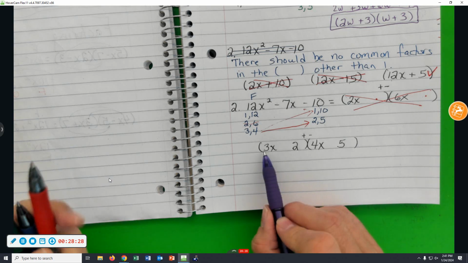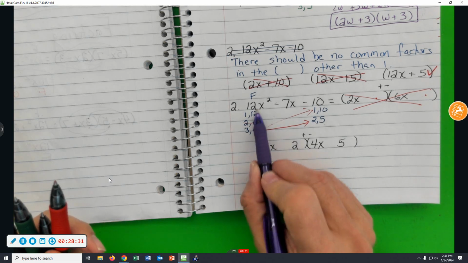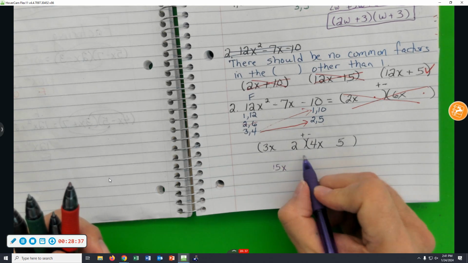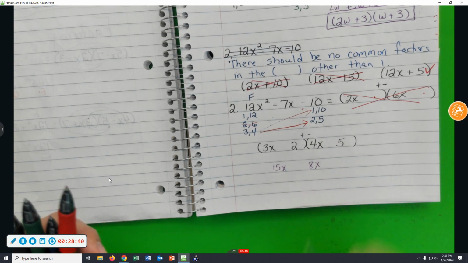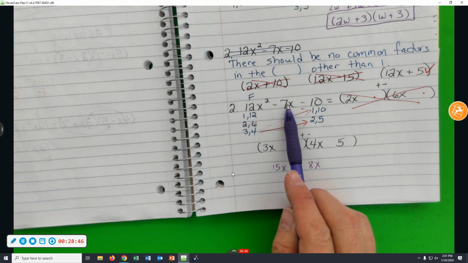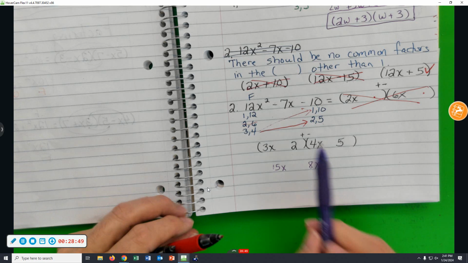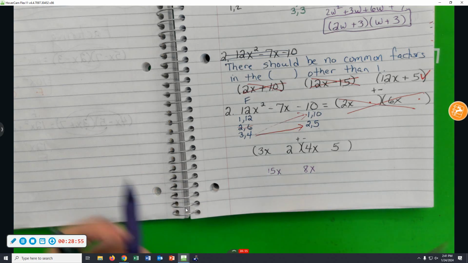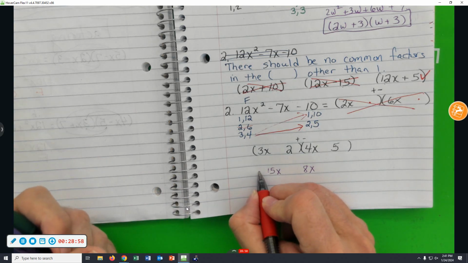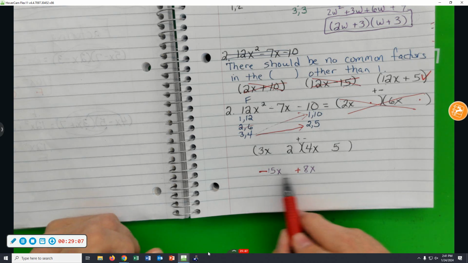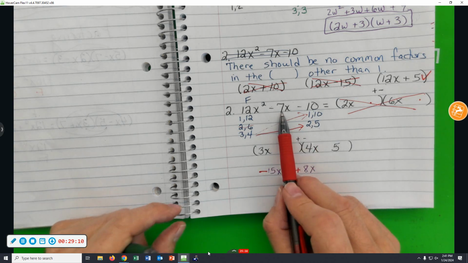So what did you do? You said, okay, so 12x, I'm foiling out 12x squared, and then we have a 15x and an 8x. If I'm going to get a negative, first of all, if I subtract those, does that give me a 7? Yeah. So how do I need to arrange my plus and minus? If we're going to get a negative 7, the 15 needs to be negative. The 8 positive. If I have it like that, that would combine to give a negative 7.